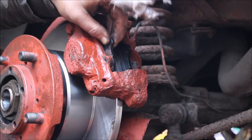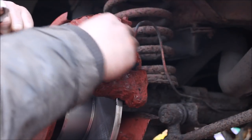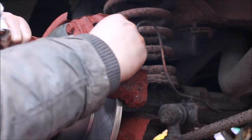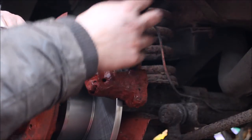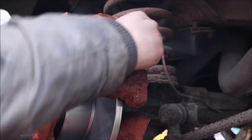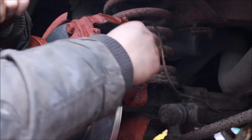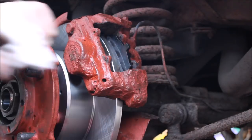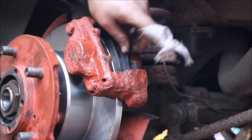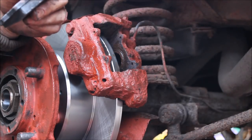Which isn't very good. Especially for your brakes. I don't think there's any way around it. No, we're going to have to take some out. Even the inside one's not looking too favourable. Alright, well, I'll get the file, give them a file, and then see if they're stuck in. And then I'll see you back in a minute.